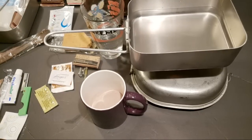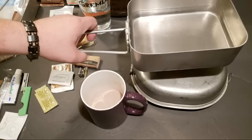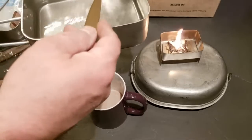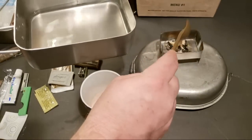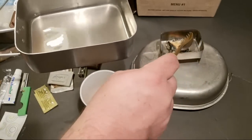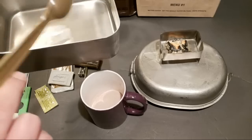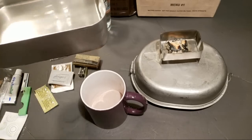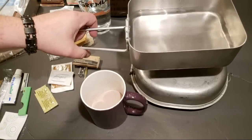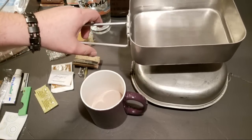You know what? I'm done with this experiment, guys. It's just the smell is killing me. So this has to go. And looks like the fuel tab is getting down to the end anyway. Put that out for now. And I'm going to go ditch that water here in a minute. And we'll check out what's going on the bottom of my mess kit. The brand new mess kit.